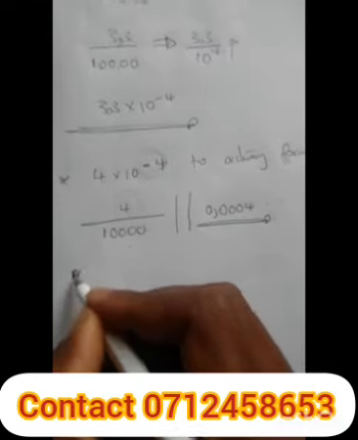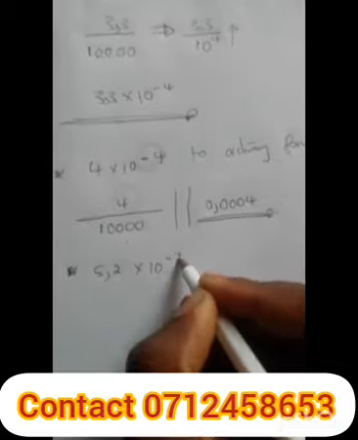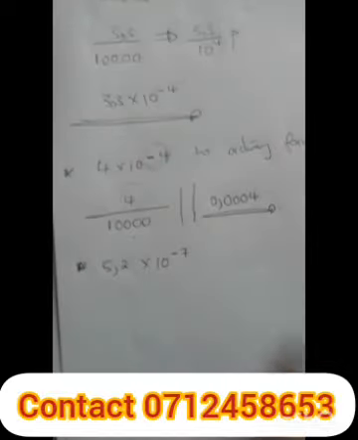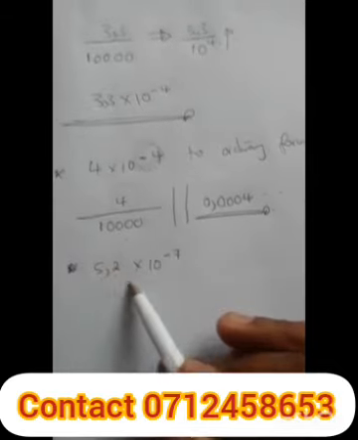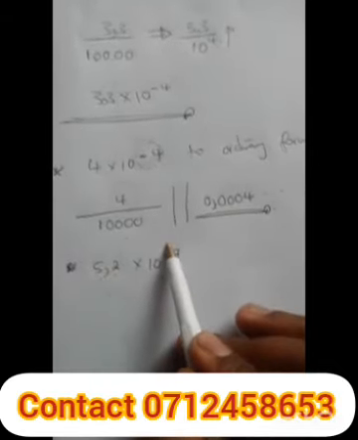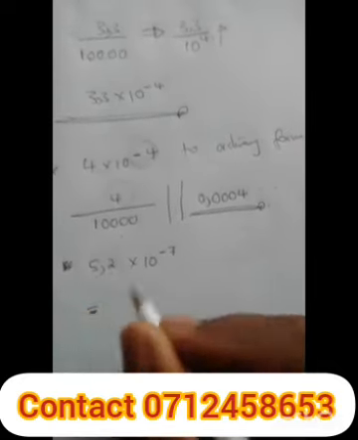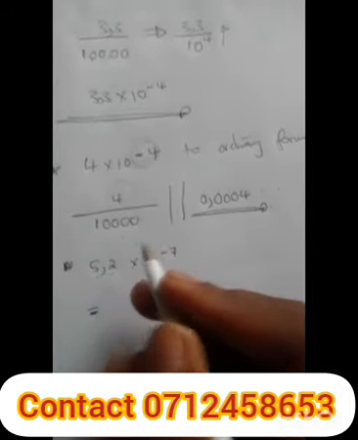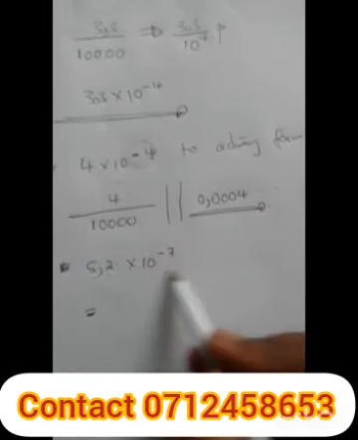And let's go again. Maybe somebody has got something like 5.2 times 10 to the power negative 7. Right, somebody has got something like this. I'm just creating my examples on my own so that you can understand what I'm trying to say. 5.2 times 10 to the power of negative 7. All right, so for you to understand this, you have to understand the exponent again. The exponent is very crucial. It is the one that will guide you on anything. The exponent is negative 7.